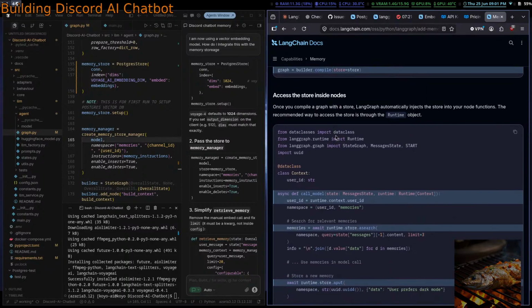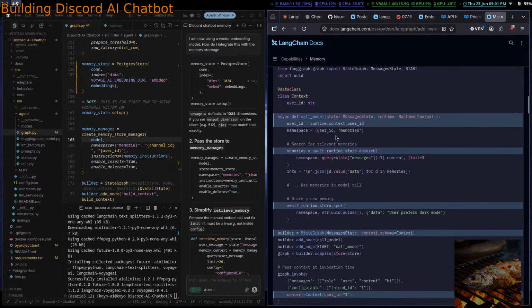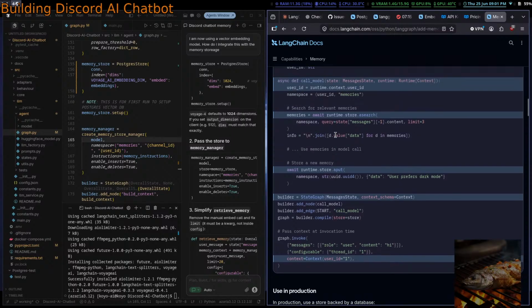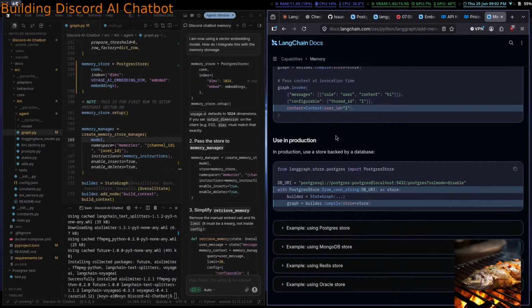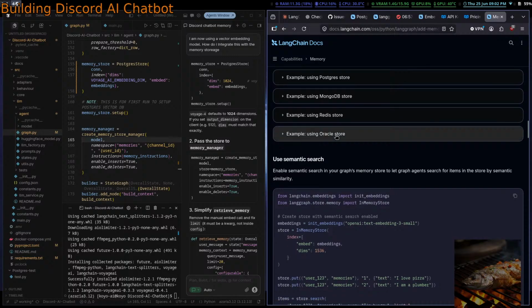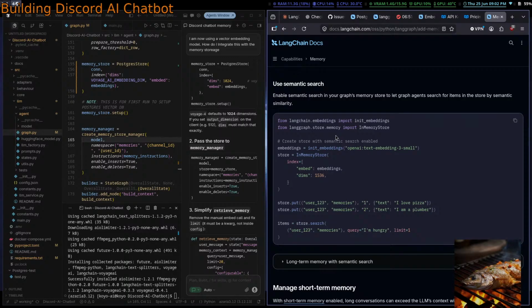Interesting. Store output builder equals state graph, blah, blah, blah. Okay, store backed by a database, builder.compile. Yeah. Okay, semantic search. Here's the stuff that I want. Okay, so here you specify the index, right?